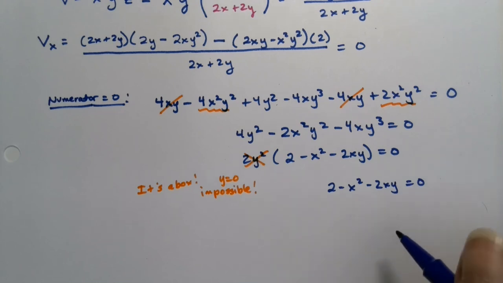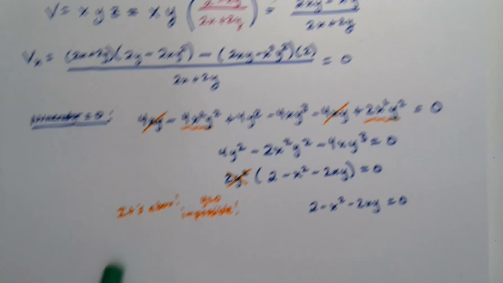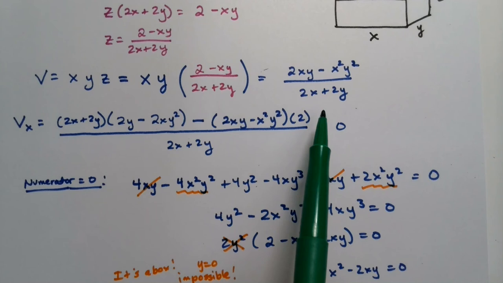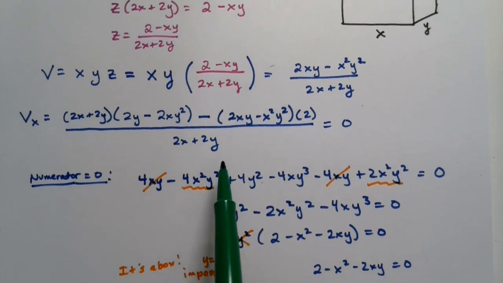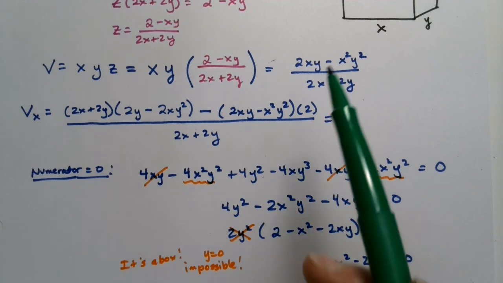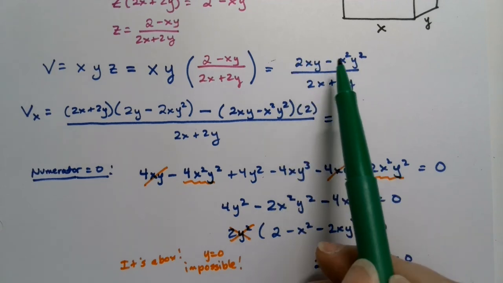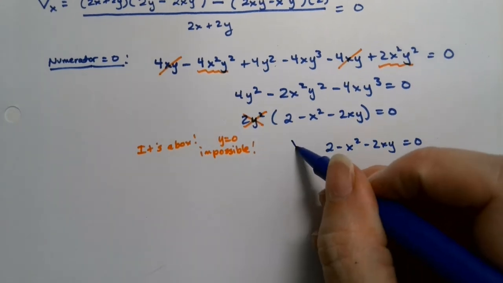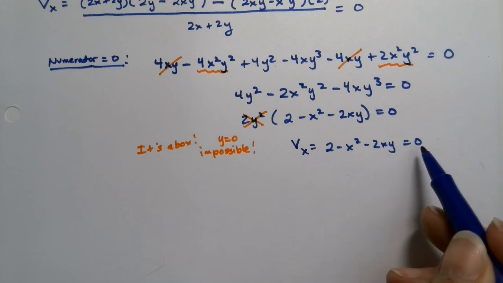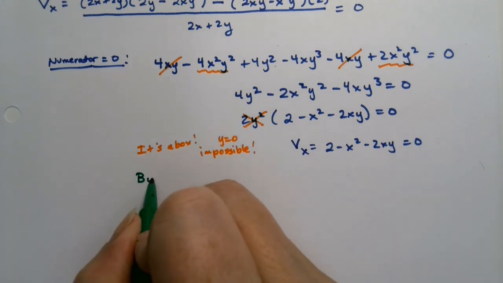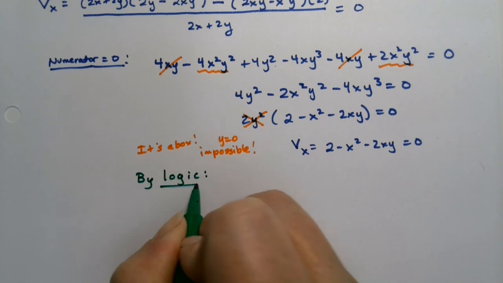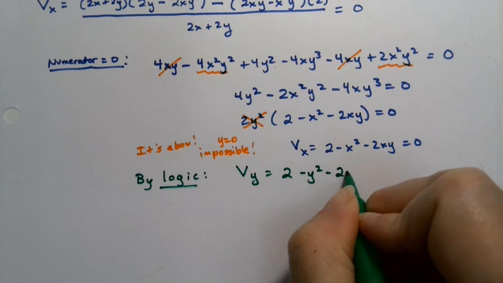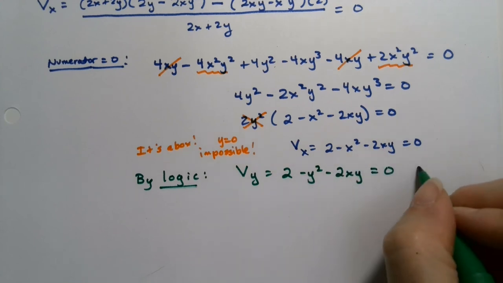And then, let me just say, by logic, when you look at this problem, it was going to be very similar, same kind of thing for v sub y, right? Matter of fact, it's going to be exactly identical because there's nothing special about the way we did v sub x here. So v sub x to be 0 means that we need this to be equal to 0. And then by logic, because we don't need to do all this over again, let's get real. We need v sub y, which would be the exact same thing but with y's, to also be 0.